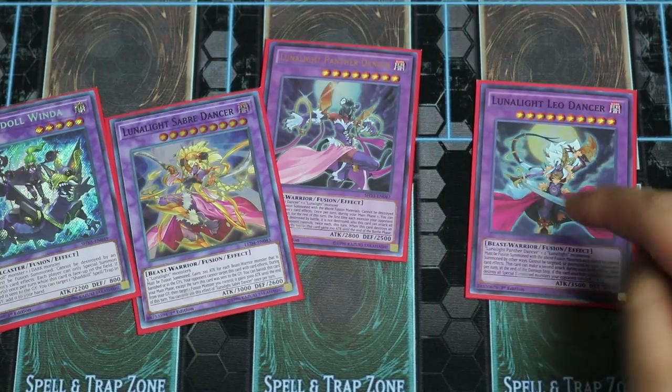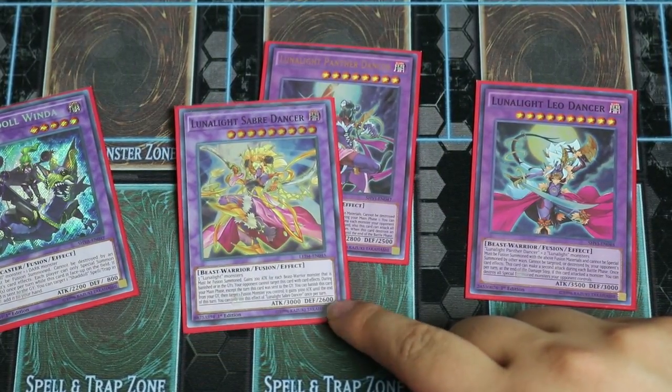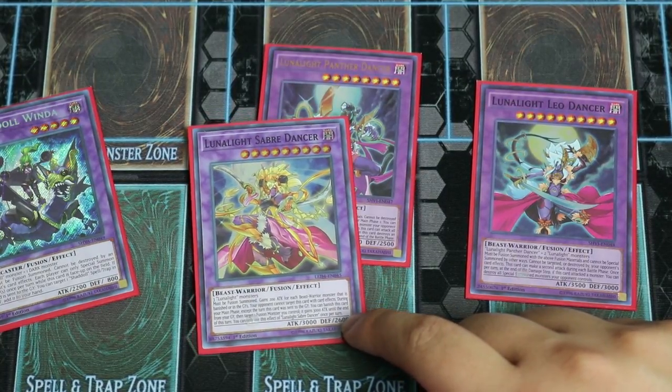If they out this, then you just make Saber Dancer, and then good luck to your opponent trying to out this, because usually by the time when you make a Saber Dancer, she's gonna be like 5,000 attack, and then good luck to your opponent.